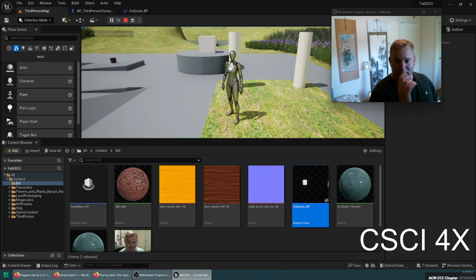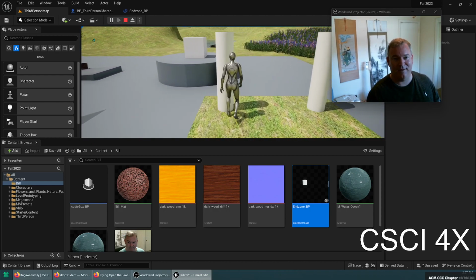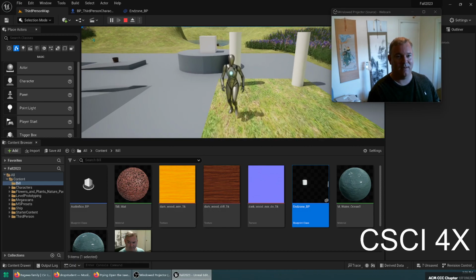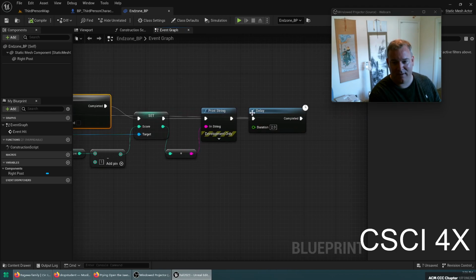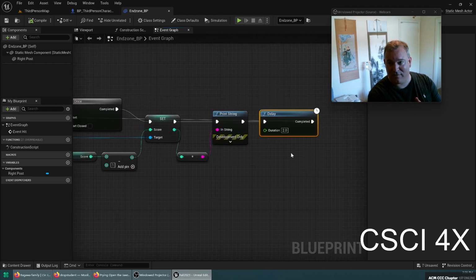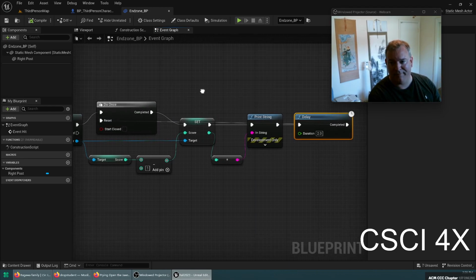There. So you see, the problem that I had before is with the delay 2, it would pause for 2 seconds, then say you've lost a point. Now you lose the point immediately, but then it waits 2 seconds before it can trigger it again. So what's happening here is there's something called a do once node. And once you've run it, it will not activate again ever until that reset thing gets hit. And so that reset thing is coming out of this delay node. So what happens is it immediately reduces the score, it immediately prints it, then it waits 2 seconds, and then resets the do once so that it can activate again a second time.